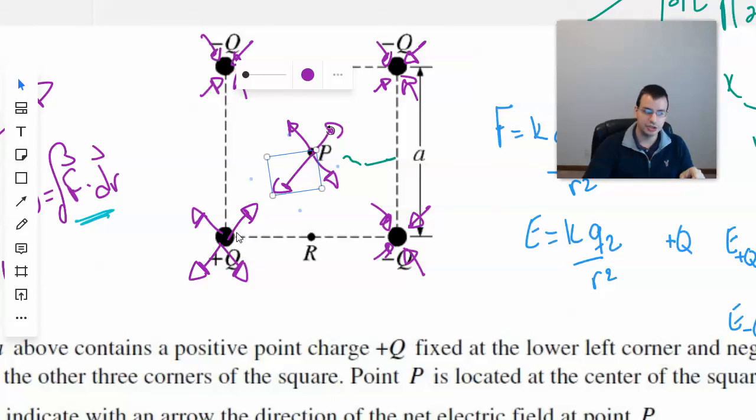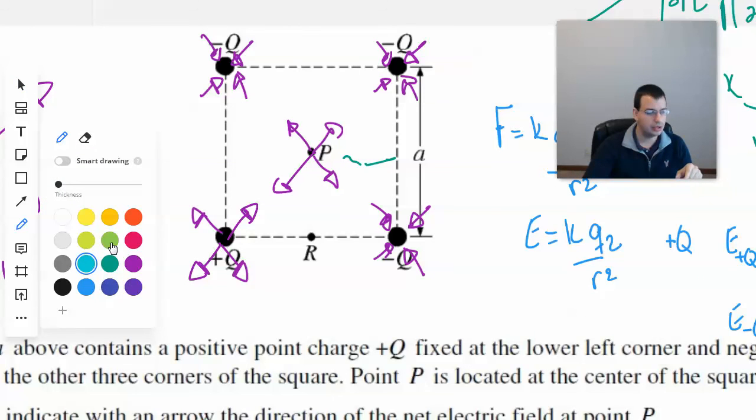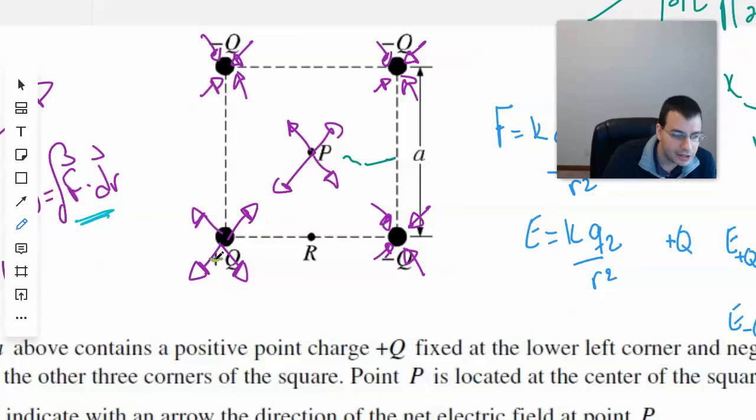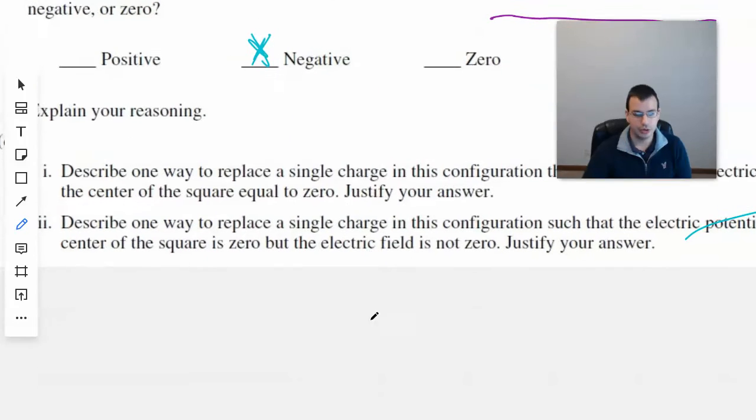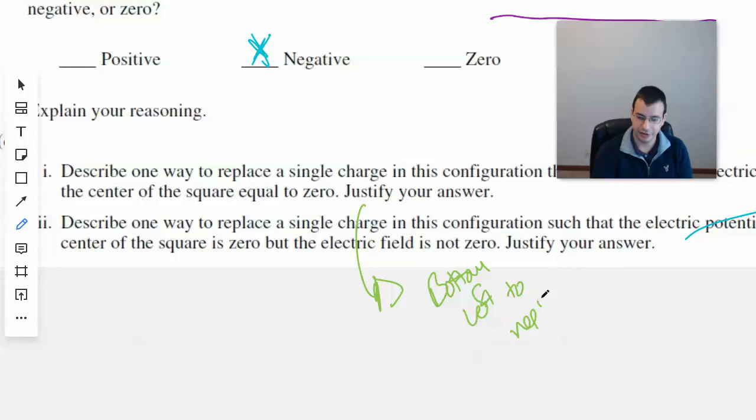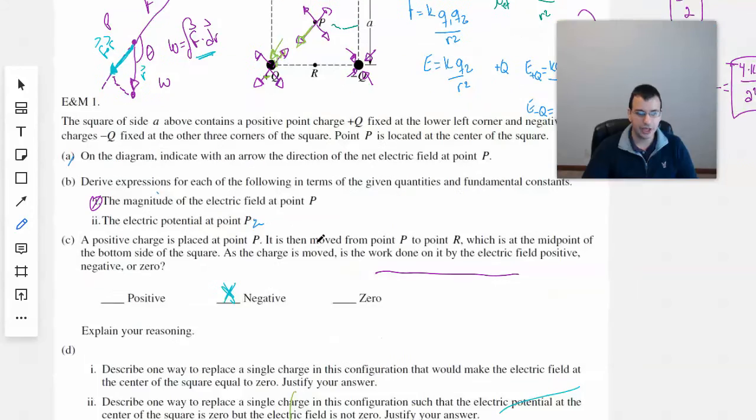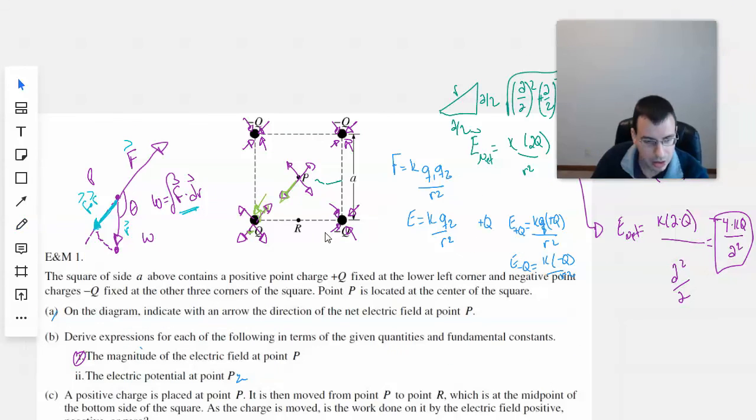So we make this, let's go with green, make this guy negative. The electric field now points inward, so we get a vector pointing towards the bottom left, and then they all cancel out. So this would be, and I'm not going to use proper English, you should use proper English, bottom left to negative. You should probably actually write out complete sentences. Okay, and that's what we have for the electric field.